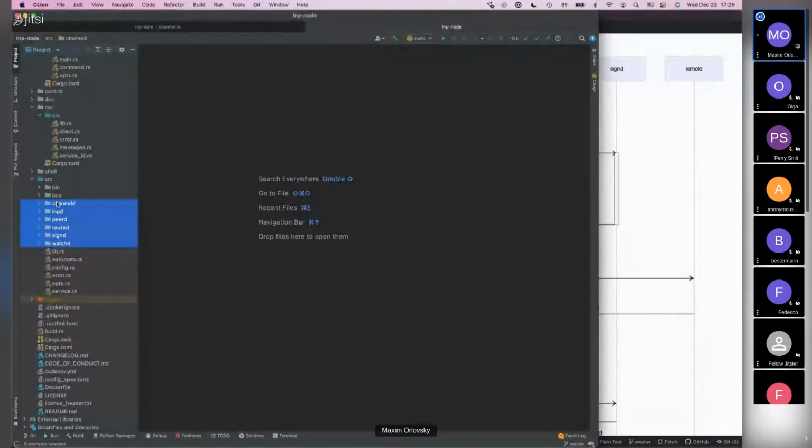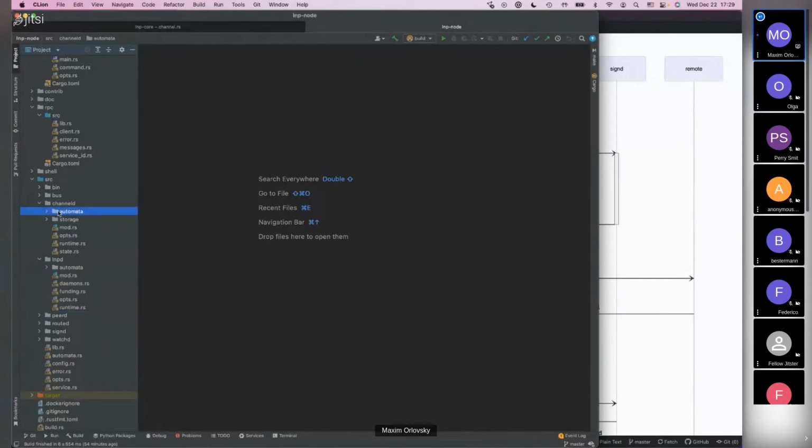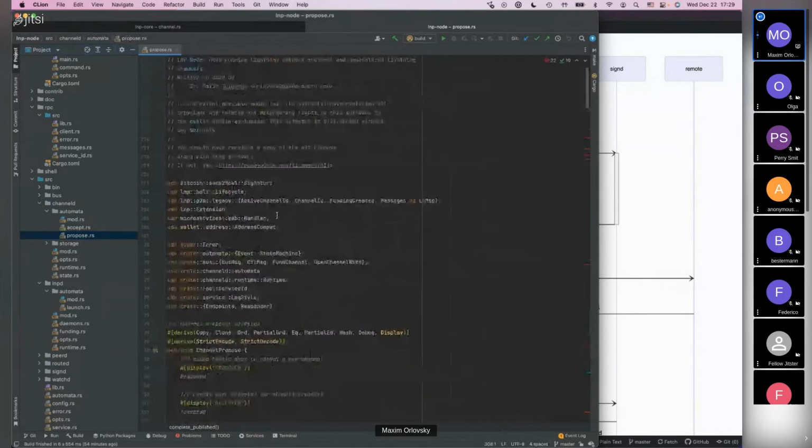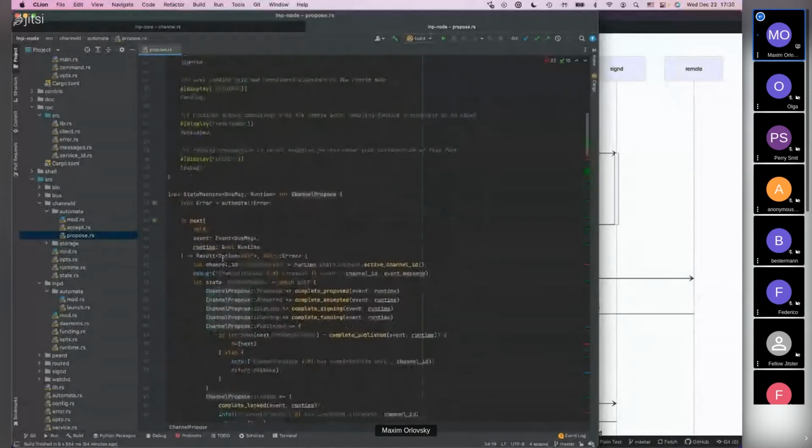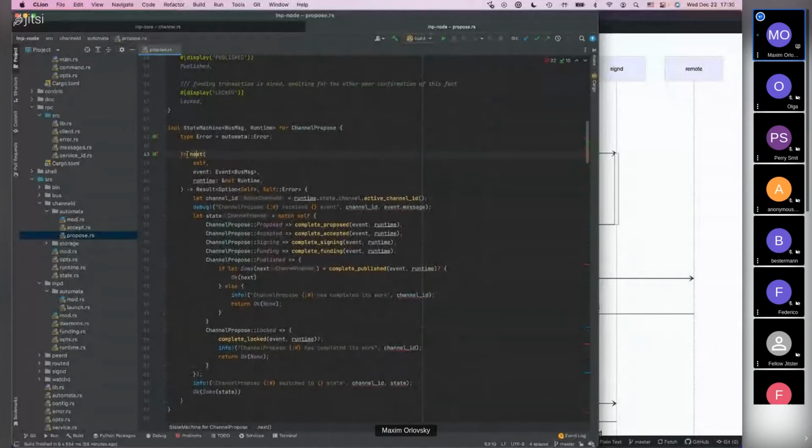But what I was going to say is that in some of these daemons, like the most complex ones, peer daemon, channel daemon and LNP daemon, you will have this directory, automata. These are state machines, specific and dedicated for certain workflows. For instance, if we are talking about channel creation, we will see that there is a channel propose workflow consisting of clear stages. And while we are going through the stages, we pass each message that comes from the remote peer to the state machine.